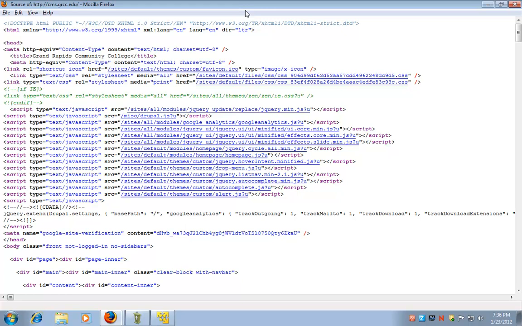So all of those are referenced via some JavaScript and take you all over the place, which is why oftentimes you see web pages today download a little bit slower, even though your connection at home is very, very fast. And that's because so many different links are involved in downloading a page.